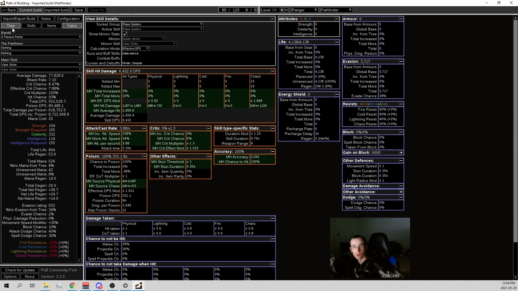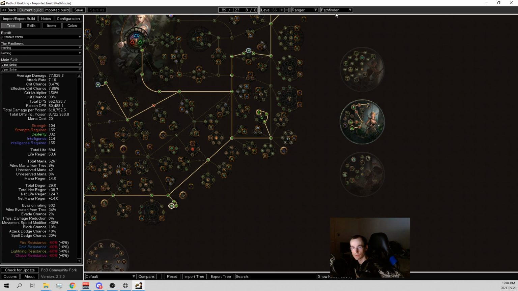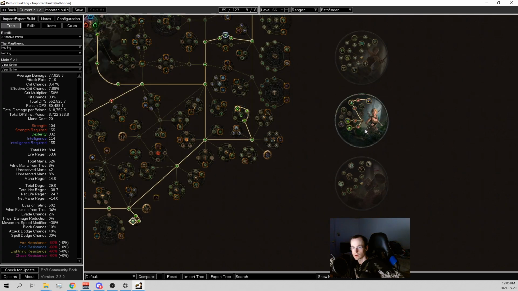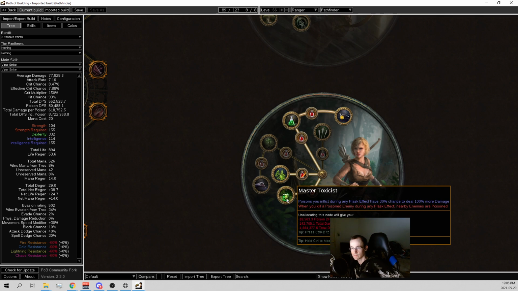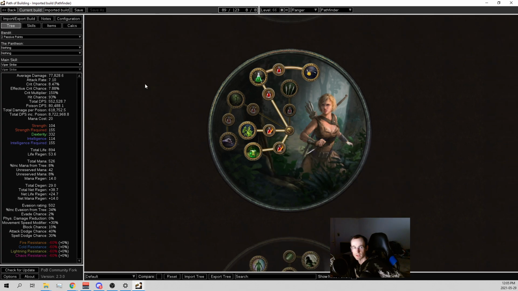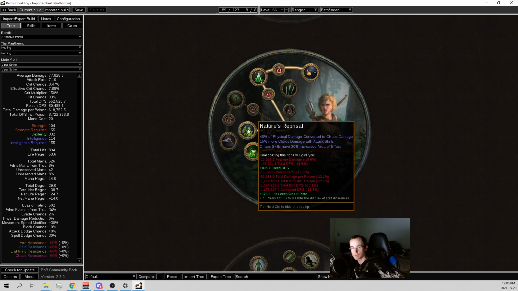And then we go a little bit farther. There's 2 ascendancies you can run this as, Pathfinder and Assassin. So I'll go through both of them, what the benefits are. Pathfinder has the poisons you inflict during any flask have 30% chance to deal 100% more damage, which is basically 30% more during flask. So just showing a Withering jar. It's disgusting. And then 40% of phys damage converted to chaos. That's good for Viper Strike. And then 15% more chaos damage with attack skills.